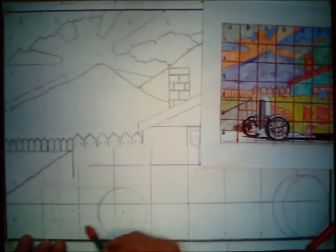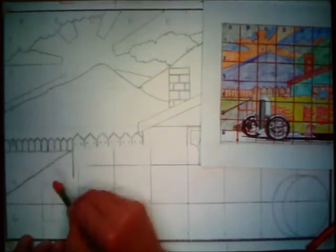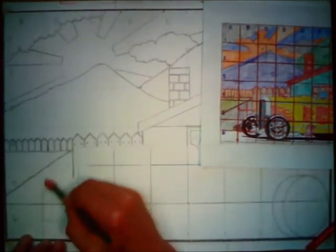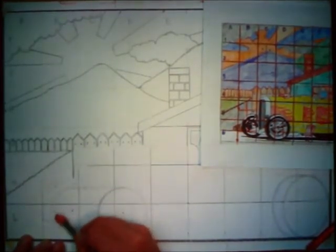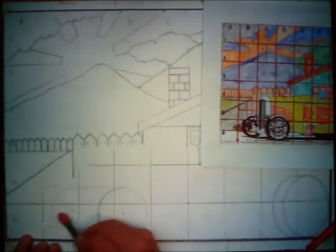Okay, now we'll take out our layout work. Leave the dot. We might have to use that for subsequent circle making.